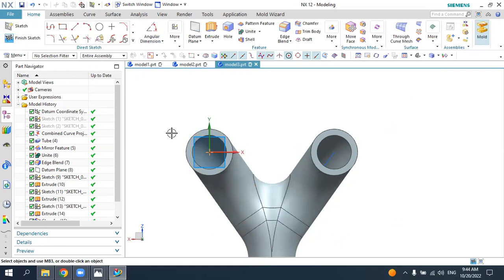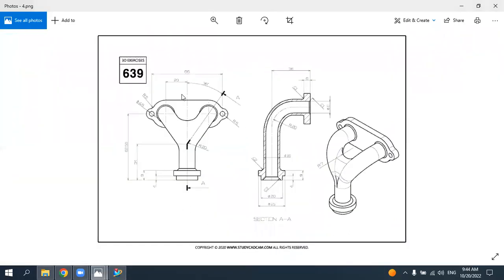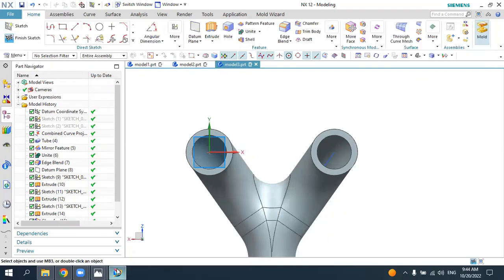We will start with creating the circles. So let me just analyze our sketch. So we have this feature. We can start to create the circles and so on.